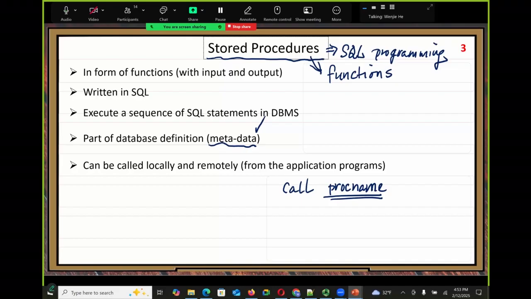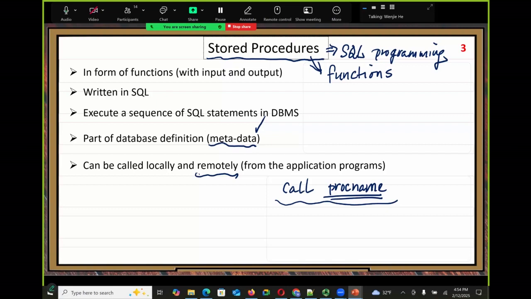You do that on the same machine as your DBMS, at the command window. You find the appropriate command window, and then you type this command. That's calling it locally. Another way is remotely, where you're not working on the same machine.